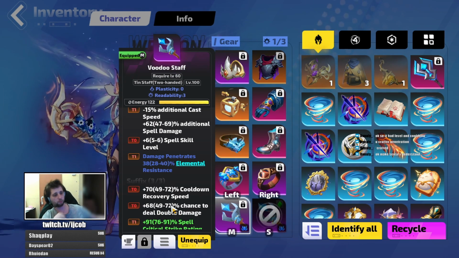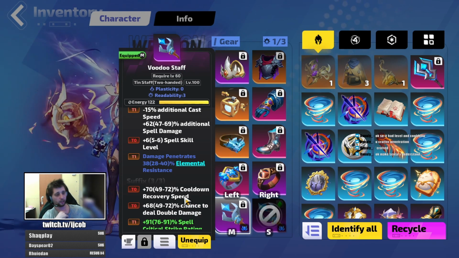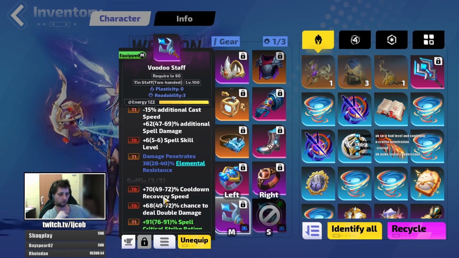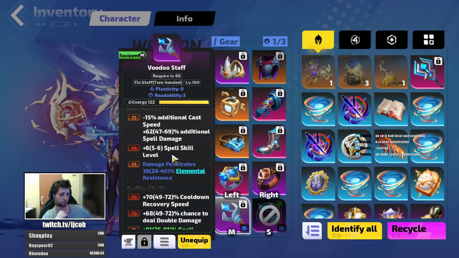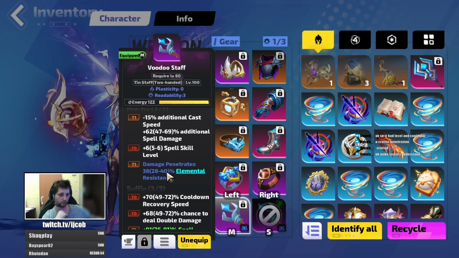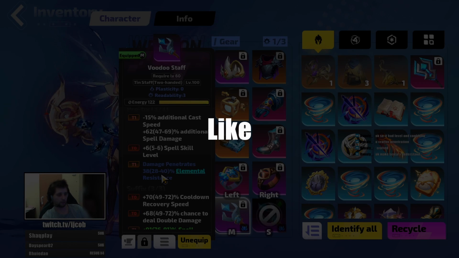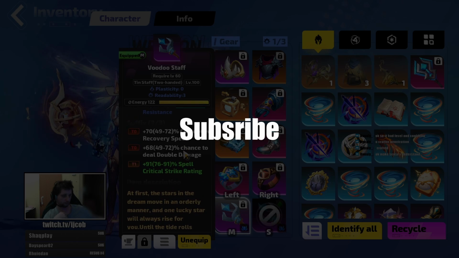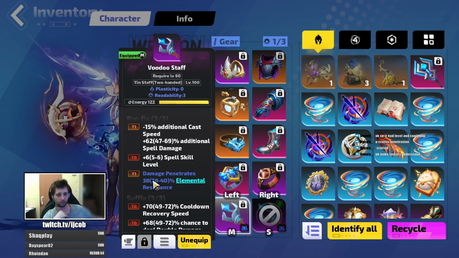I upgraded both cooldown and double damage to tier 1. Then I upgraded both to tier 0. And then I target crafted spell skill level and penetration. And it cost me 3000 FEs to craft this stuff, not counting the 20,000 cents from yesterday.